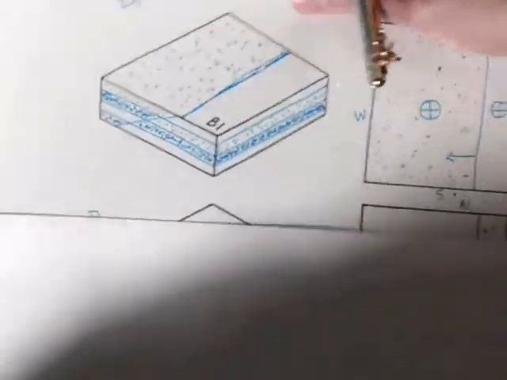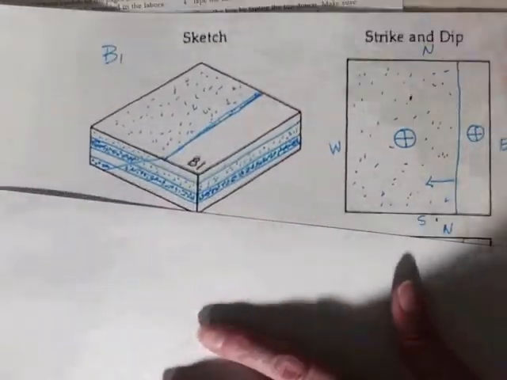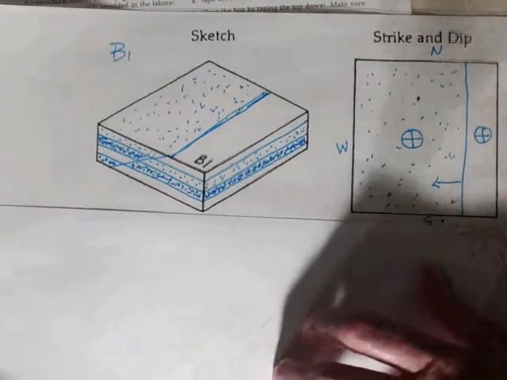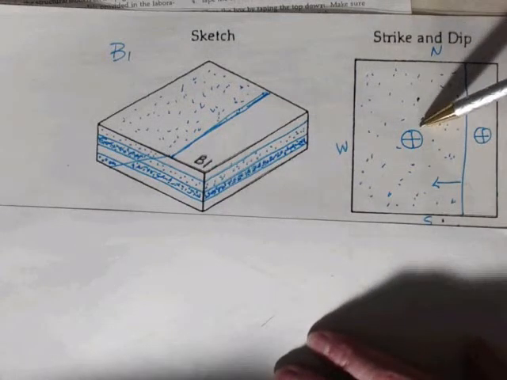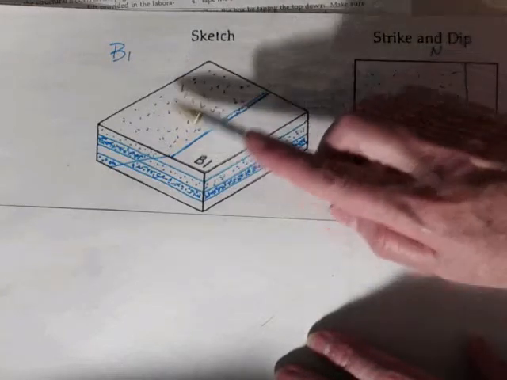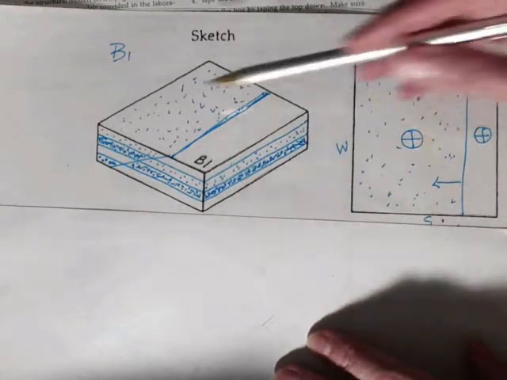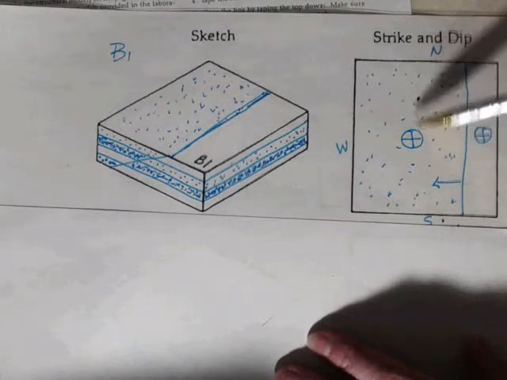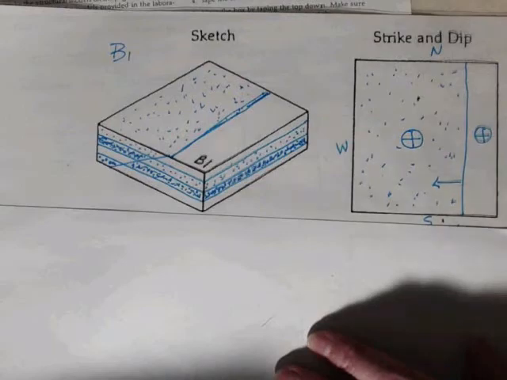Now, our strike and dip pattern is pretty simple, a lot less complex than the anticline syncline that we were using in box A. But for this one, we had some symbols back on page 3. I mentioned when you had a horizontal rock layer that didn't have a dip, because these are just flat. So when you look at the top view here, these are flat. They're not arching like the anticline syncline. So these are just flat.